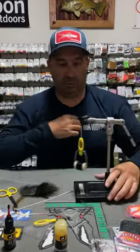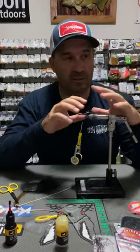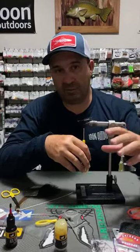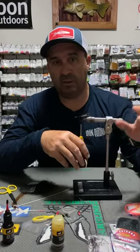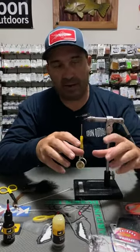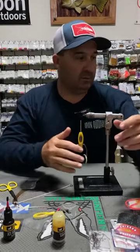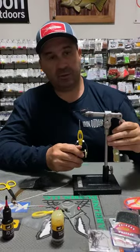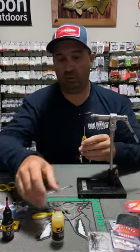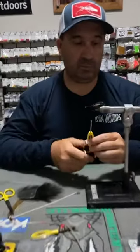The key thing, in my opinion, is that those stinger wires have to be supported to reduce fouling. Plenty of people tie discos with assists that have no treatment or support, and that's fine — this is just my experience. Those wires have to be supported to reduce fouling. But you can go through that process yourself — that's part of the journey, learning what works for you. This is what works for me, and I'm happy to pass it on.